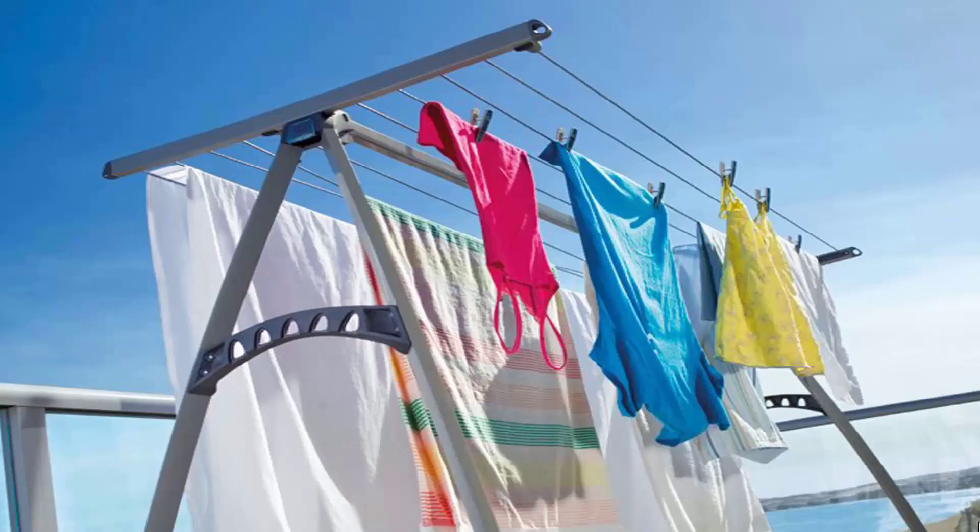Portable clotheslines are also a great option around your home for drying your laundry indoors or out. The Hills Affordable 170 unit pictured here has 10 lines and can be used indoors or out as it is full steel construction. At around eight kilos, it doesn't blow over in the wind. The Hills 170 plus the Eco brand are both sturdy enough that they don't blow over. The benefit with these units is you can get bigger items on them like sheets and towels, and generally you can get two to three loads of washing on this style of unit at any time.